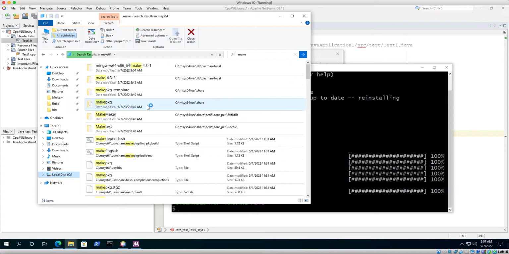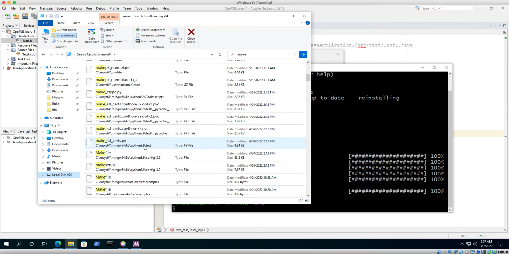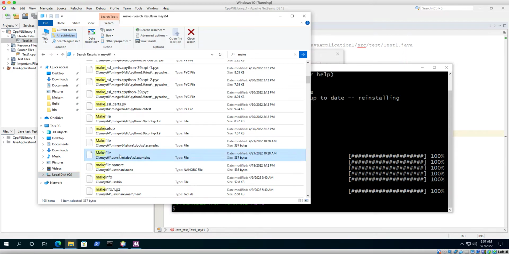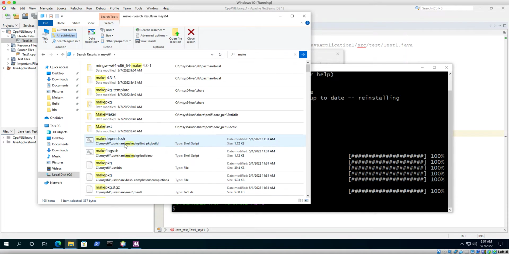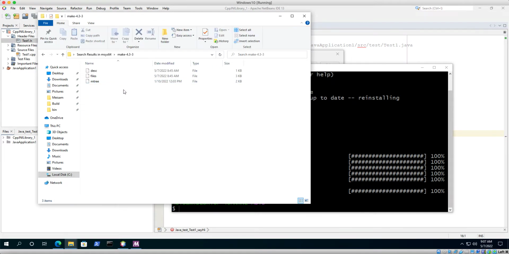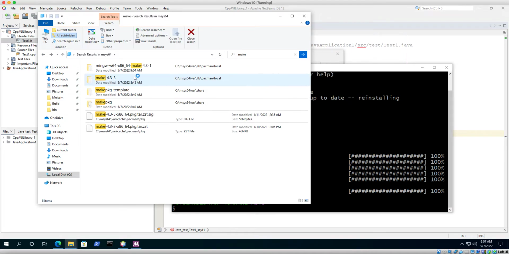Make package, user share, make dependencies, makefile, make info. No, let's go back.